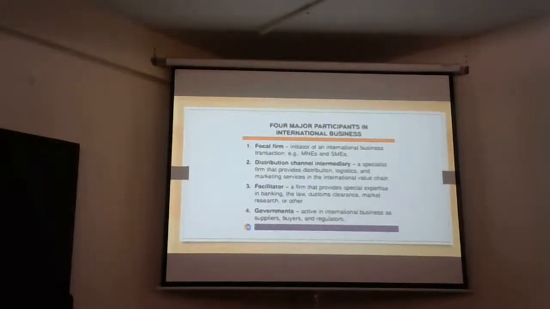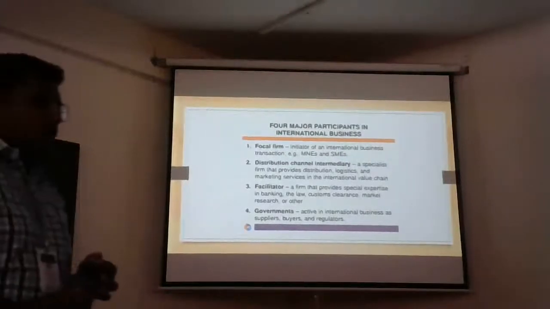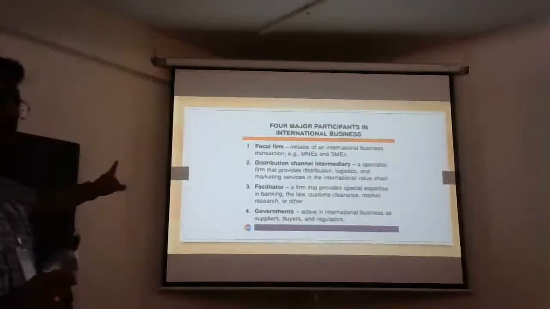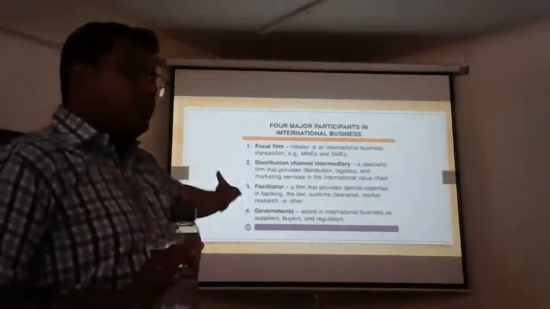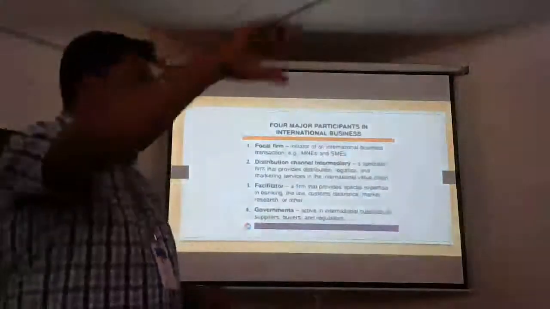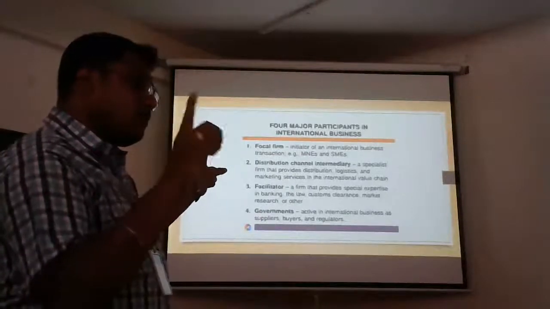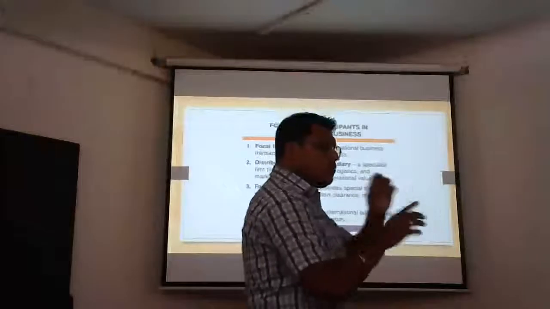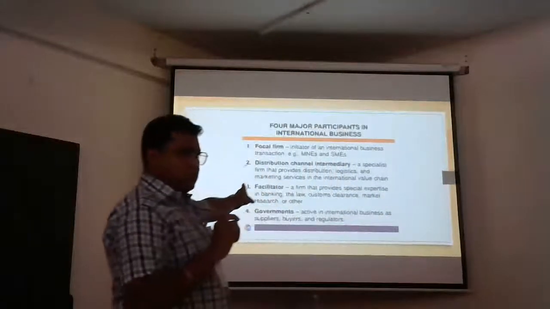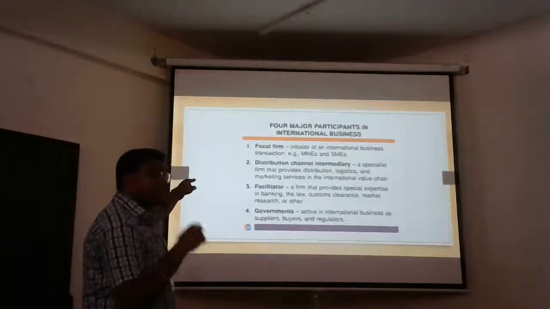Next is the distribution channel intermediary: a specialist firm that provides distribution, logistics, and marketing services in the international value chain. Are they talking about DHL or a distribution network in Dubai? It is the supply chain in Dubai, so DHL will not work here, as they don't provide clearing. So that is the local distribution they are talking about. We have already landed in Dubai. First is Nandini, second is their distribution partners.